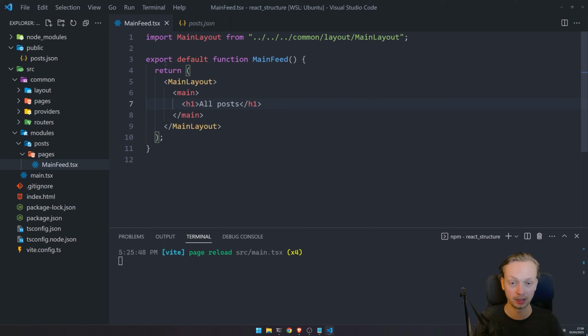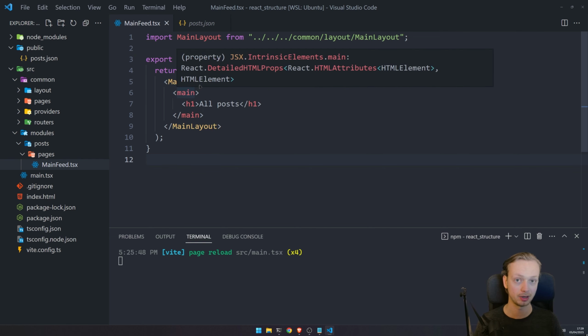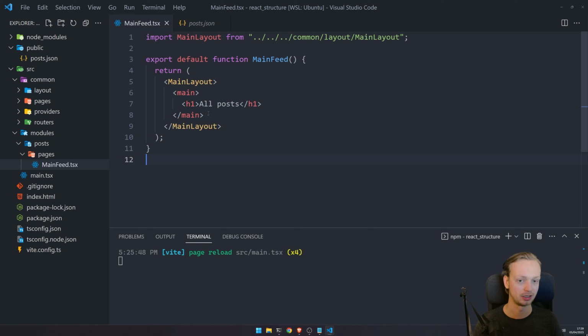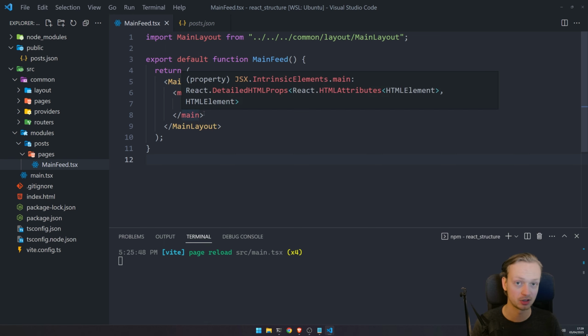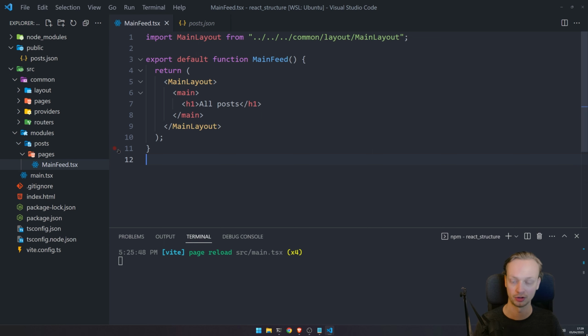Now what I could do is create a useEffect and use fetch in there to fetch the JSON and then store it into state, which we have in this main feed component, and then have some other function that loops over them and renders post components, which we may define in this file as well. But those are all different actions, and I want to separate all of those different actions. So in a moment, I'm going to separate the getting of the posts, the rendering of the posts, and the posts themselves into different files and different folders. But before we do that, we just want to make sure we can actually display this main feed page.